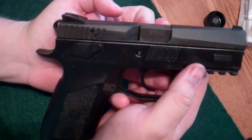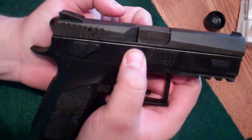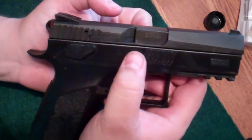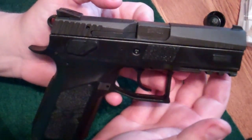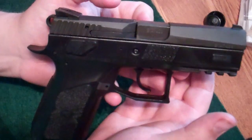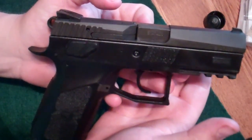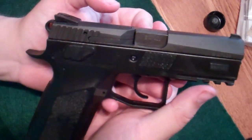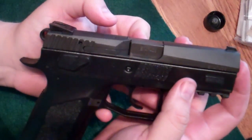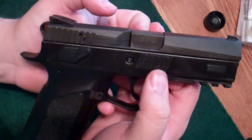In terms of the reliability of the gun after 1,000 rounds or so, I do shoot this gun in our local IDPA matches quite a bit. I've shot it pretty much all summer, and I've had only 2 issues that I'll get to in a minute. IDPA is more scenario-based shooting. You're not really standing still and just firing at targets. You're on the move, you're reloading, you're drawing from concealment. So it gives you some real-world feel for how the gun would perform. And I've got to say, it's performed well. It shoots a pretty tight group at the distances that we're generally shooting at, which is between 5 and 15 yards at the most, and it has done really well.